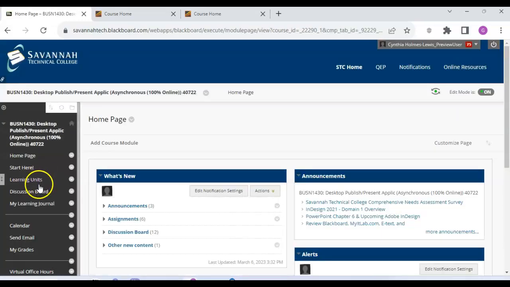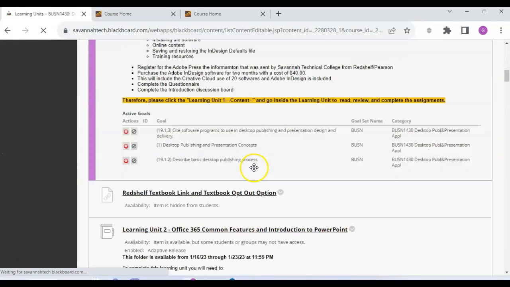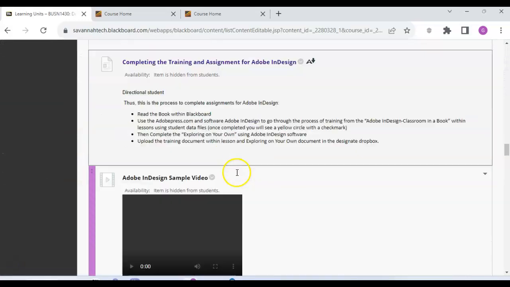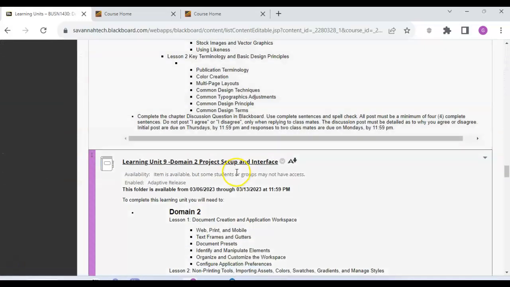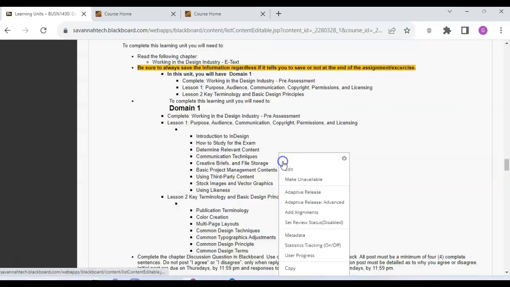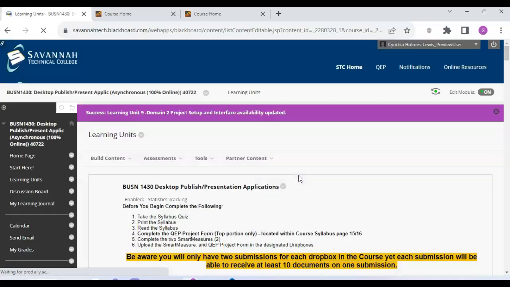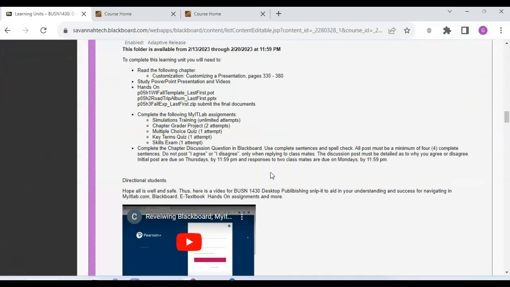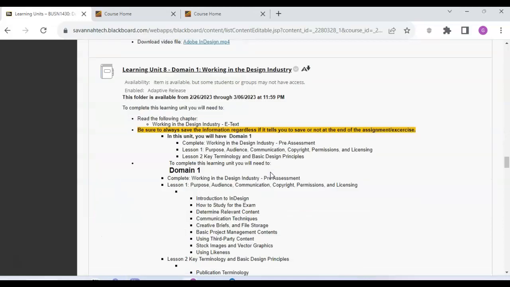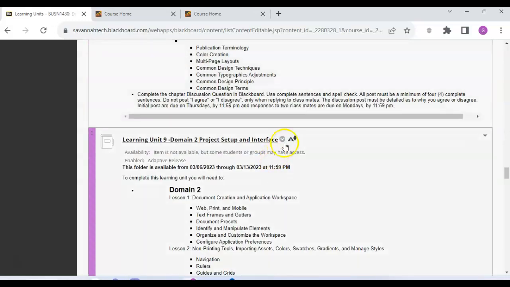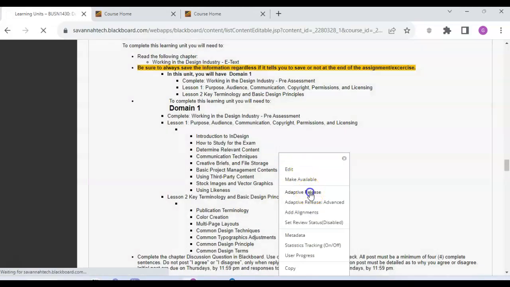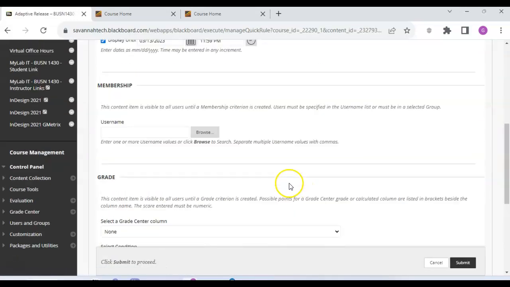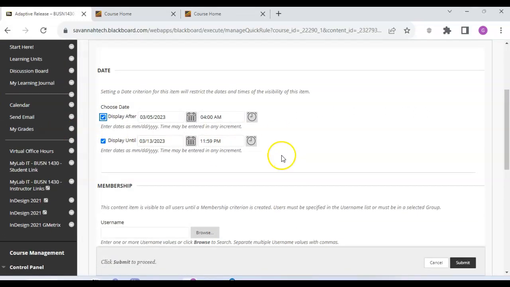Let me just double check to make sure everything is opening properly. Domain number 2. Is it open? Domain number 2. Okay, so domain number 2. I'm just double checking to make sure everything is open and available on my end. 3.5. Okay, that's submit.